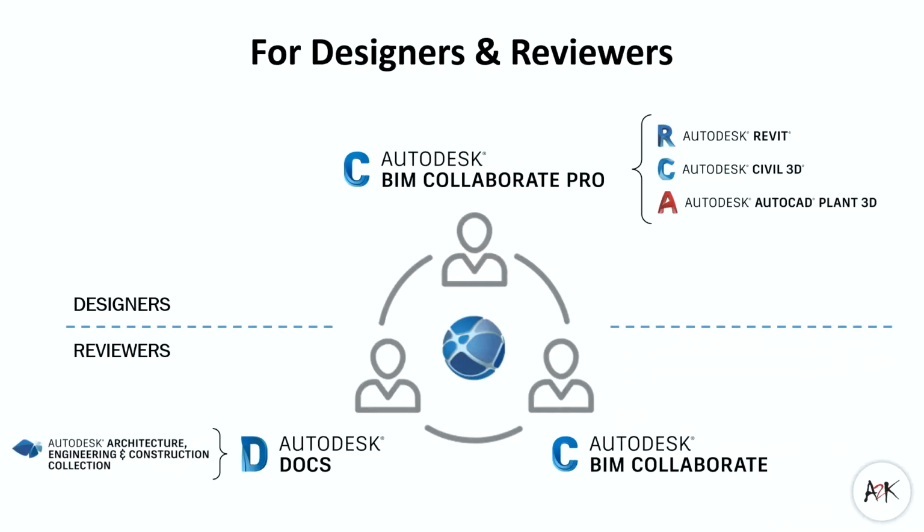Okay. Now, another slide that I like to use as a visual representation of the differences between BIM Collaborate Pro and some of the other products is something that you see here. So you see that line here, and on the upper section of the line, it says something for designers. Okay, so if the objective for you and your team is to be part of the authoring process, then you need to be on BIM Collaborate Pro. Because you use something like Revit, Civil 3D, Plant 3D, and you need to be part of the authoring process, then this is the license that you need.